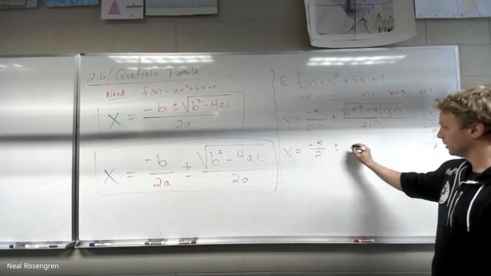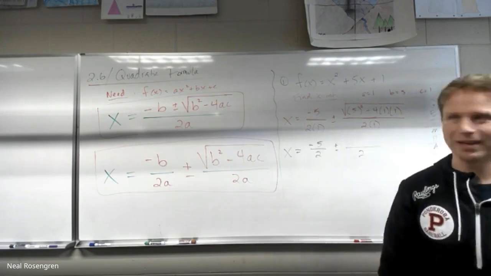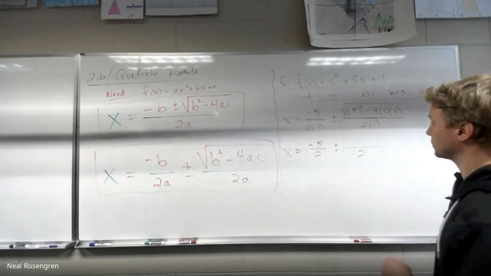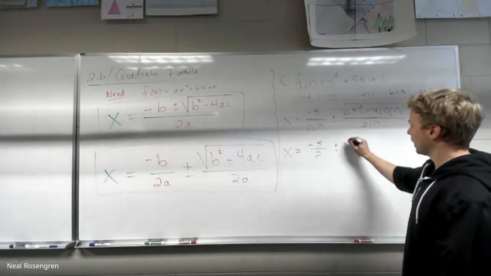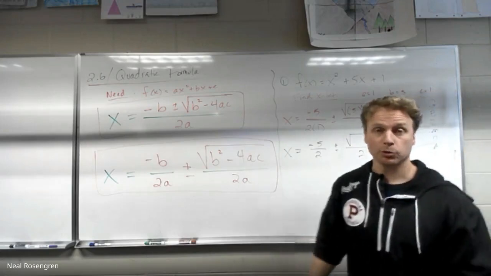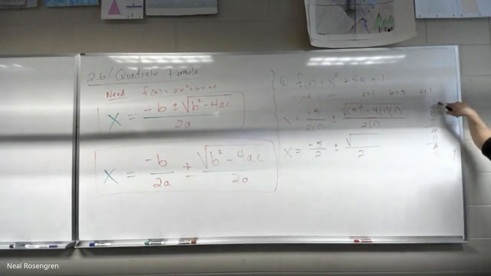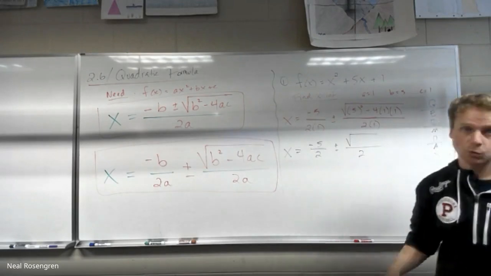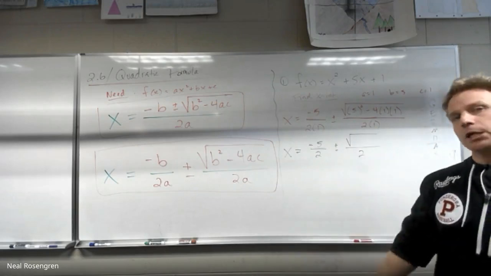Plus or minus. Same thing on the bottom here. 2 times 1, okay, cool, that's 2. And of course it's the same thing. That's why I'm able to split up my fractions, because I'm going to end up with the same denominator anyway. But what I've got up top under that square root, I'm not actually going to do the square root yet. I'm here taking care of grouping. Radicals, roots, that'll happen next. I'll actually take the square root once I get there. I'm going to do what's underneath.